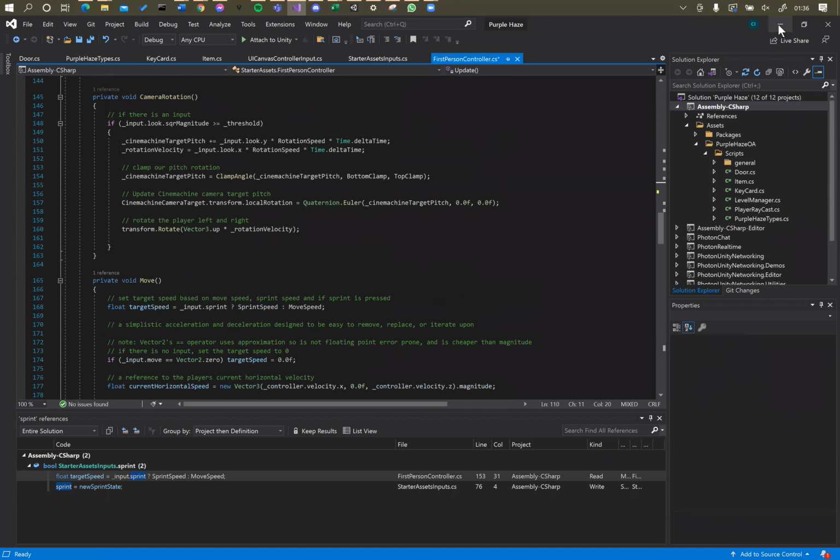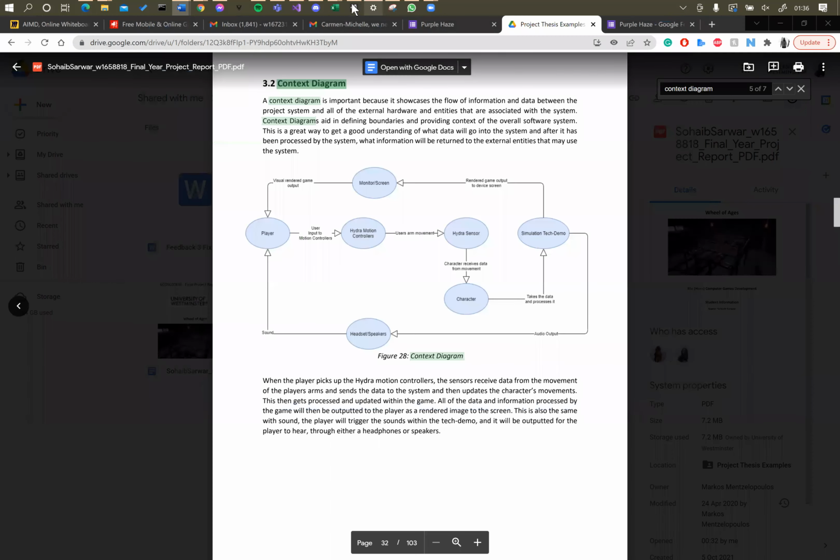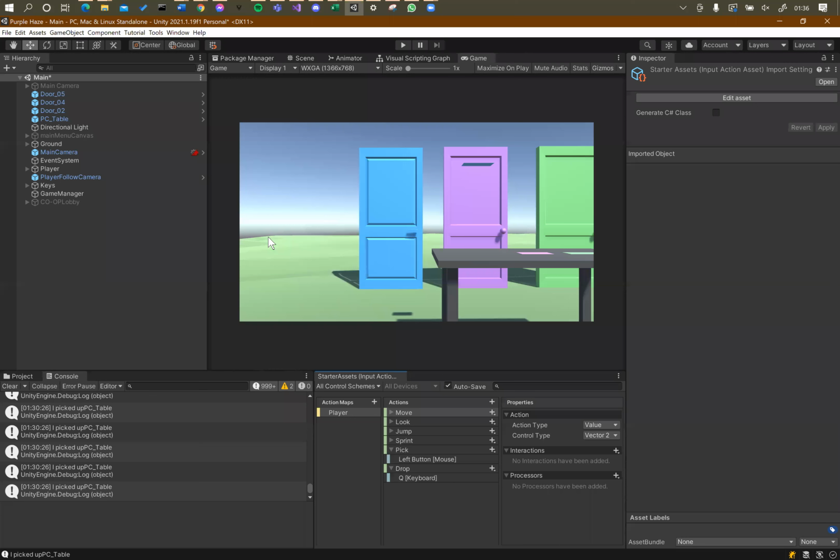I think this is all for the presentation so far. The future steps will be to test the code on the opening door.